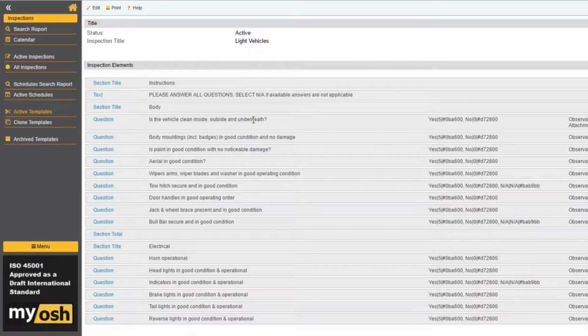Very nice. Craig has said that his app doesn't allow to add a photo for each question and doesn't have the functionality to link an action. Might just be that he's got an older version of the app. We can certainly look into that. Yeah, can you email support please, Craig, and we'll sort that out.